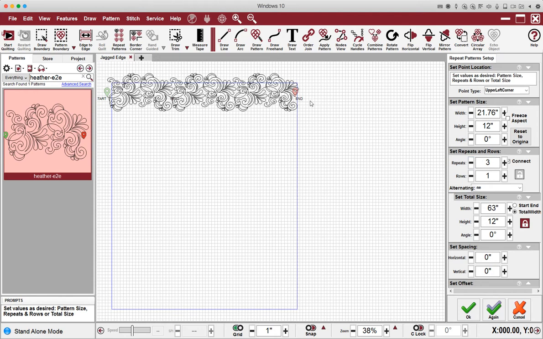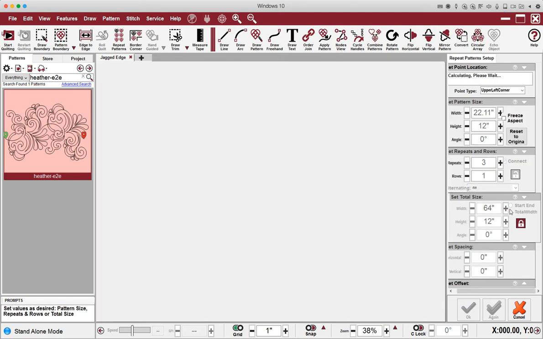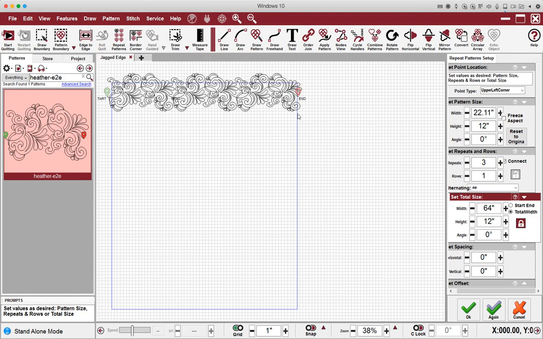So there's 3 repeats. It does come up to the edge, but I like that end point to be in my binding edge, or at least within that 1/4 inch. So I am going to change this to 64, and that would bring that end point over into the right side, and our start is here, and this looks pretty darn good to me. Okay.